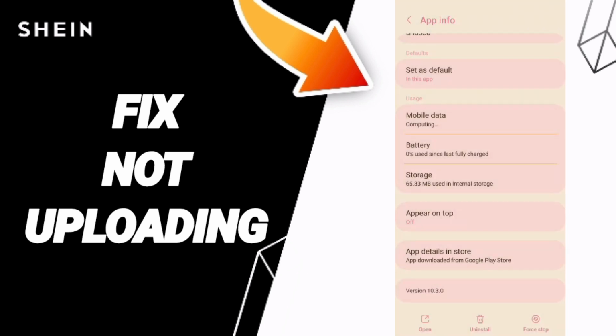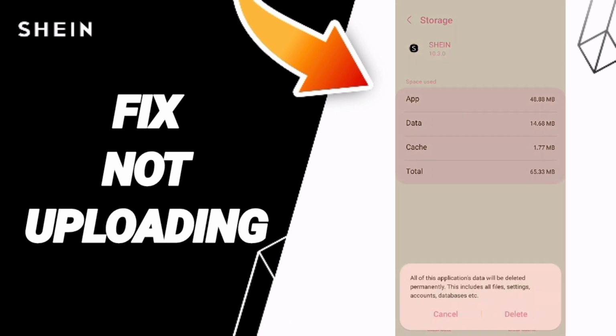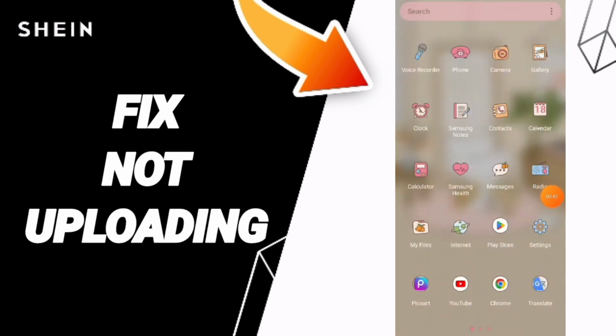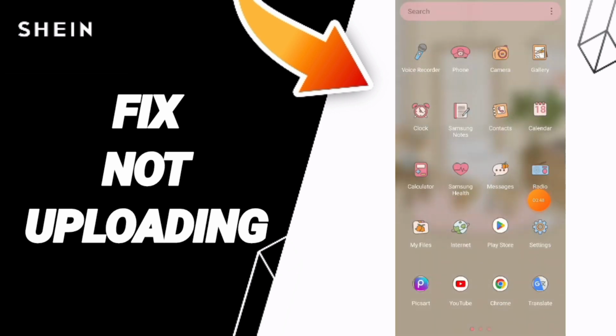Here you can click on apps, default apps, app settings. Then you'll enter the window of the Shein app, and you can click here. Go to Force Stop and click OK. Then you'll enter the window of storage. Here you can click clear cache. Don't click clear data because that can cause errors in your app or can delete your account.